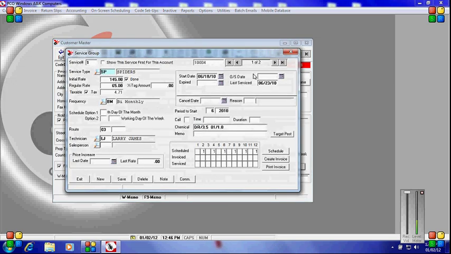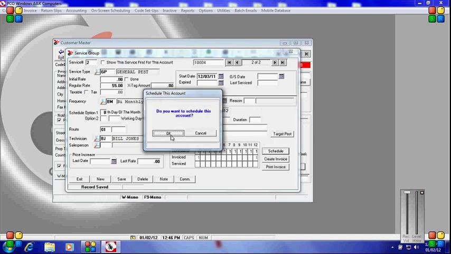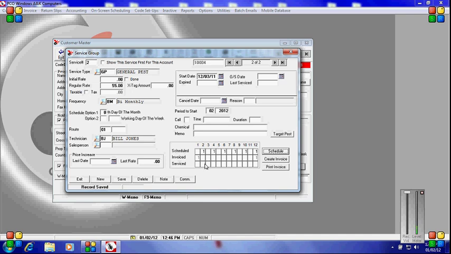Now, keep in mind, you may have a customer who's received service in December and they're signing up for a bi-monthly service or a quarterly service. And to do that, we're going to use the same group screen as an example. So here, I'm going to change the frequency to bi-monthly. And I'm going to change it to the year that the customer is going to start their regular service. Example here is going to be February. Keep in mind that they had their initial service in December. So I'm going to hit schedule, hit yes, and now the bi-monthly service is set up for the year 2012.